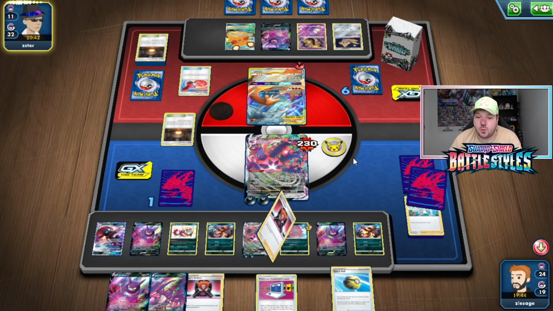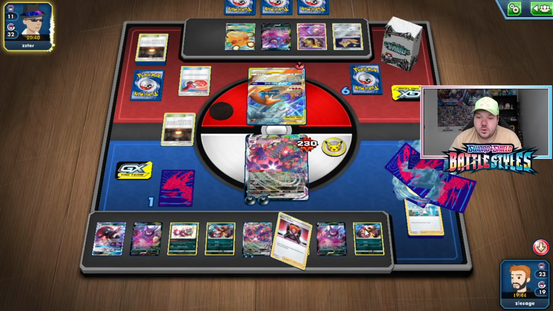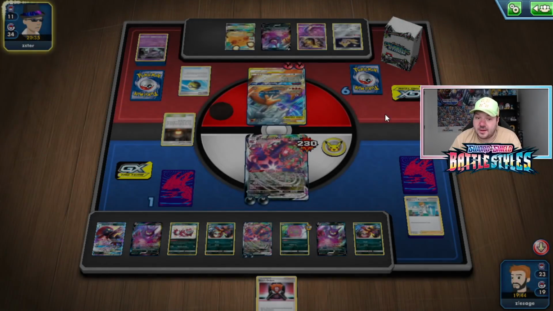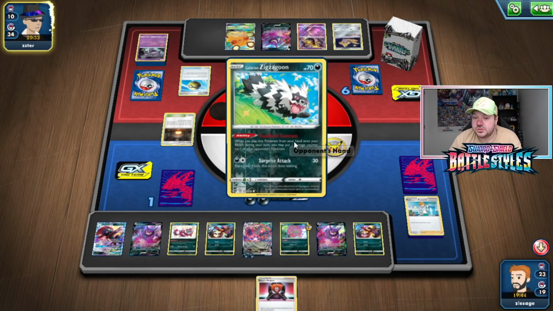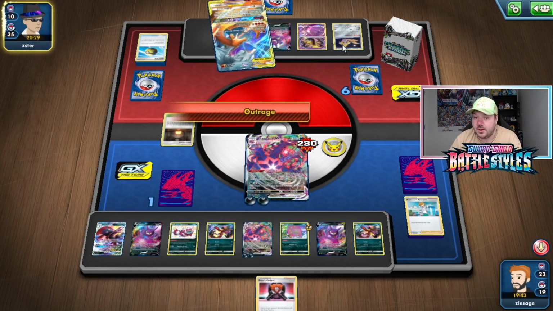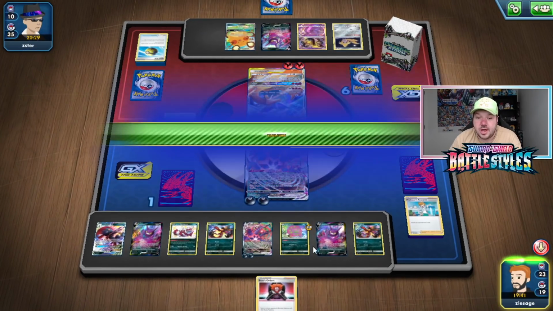So there's the reset stamp to 1. That's certainly going to be helpful, but we do have access to the Eternatus VMAX, and we did draw into a Boss's Orders with 1 prize card left. So I'm feeling pretty good about our chances of swinging for 240 on any of these Pokemon. So there's Outrage, and we already have the game.